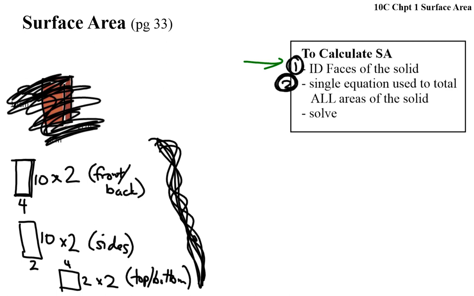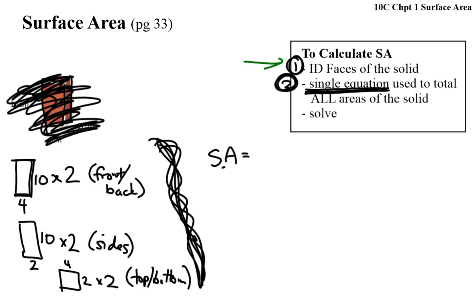Now the second step, and this becomes important as you move on in math, is I don't want to see 17 little calculations. I want one big single equation to calculate surface area. Surface area, I want it as one equation. Not only does this become efficient and helpful as you move on in math, but it's going to be important in the next lesson when it's not just about surface area, it's about unknowns.